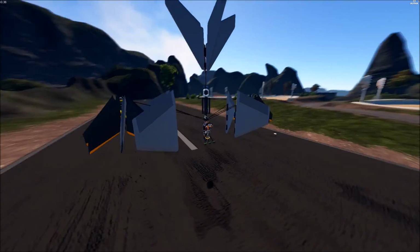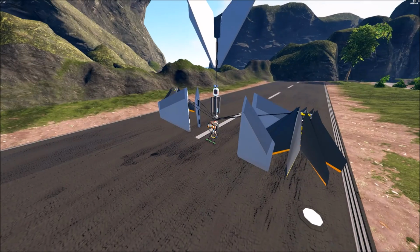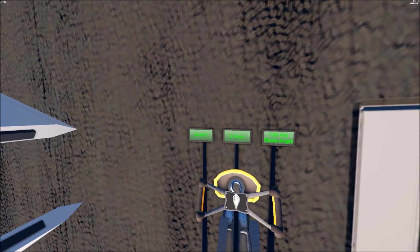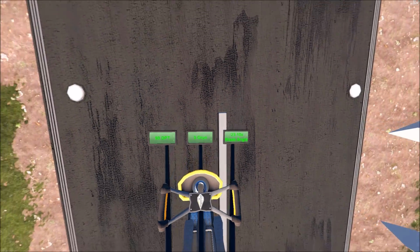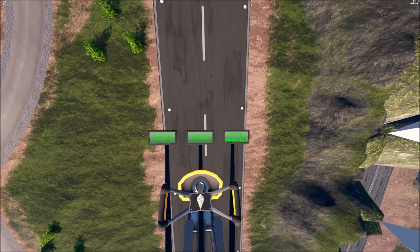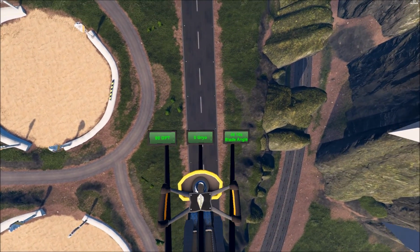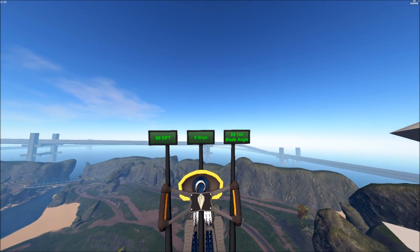So again, I mentioned before, we're now at 90 degrees per tick, so this is the maximum thrust that it's going to get, as you can see on the screen on the left. On the right we've got our blade angle, which I'm now going to shift to negative to get off the ground. Like so. And now we shift it back to positive for forward thrust. And off we go.